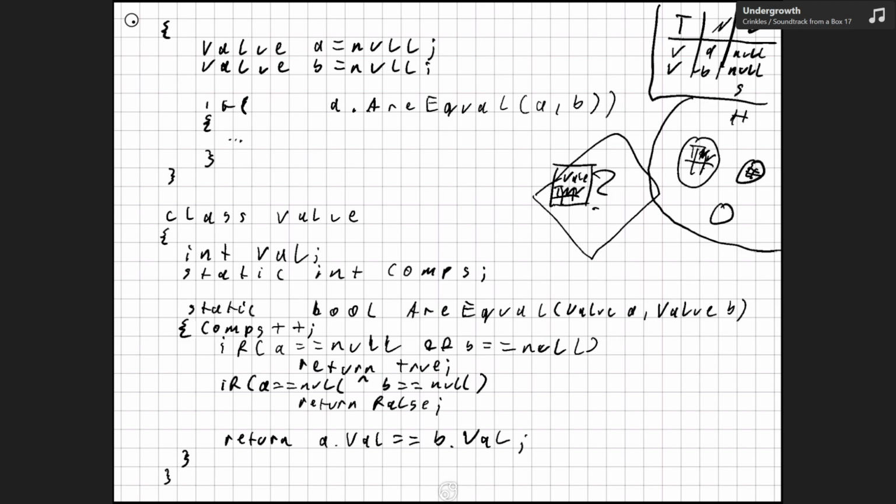I could actually... One day I will stop using that word. I could use static to mark this method as a static method and still call it through a.requal, because it is still a value. It's an instance of type value, and because of that it has access to the method requal, which is part of value.